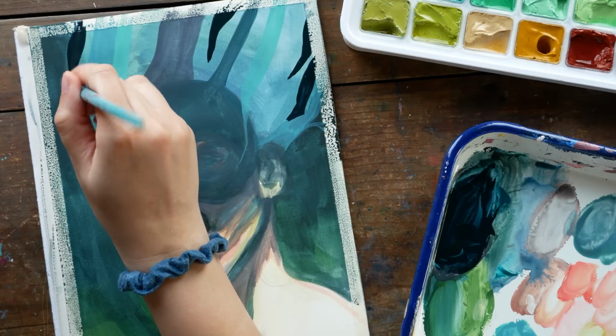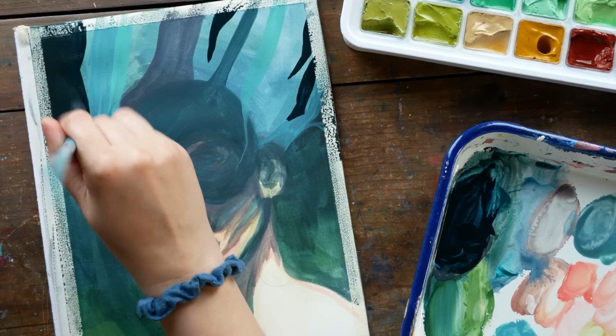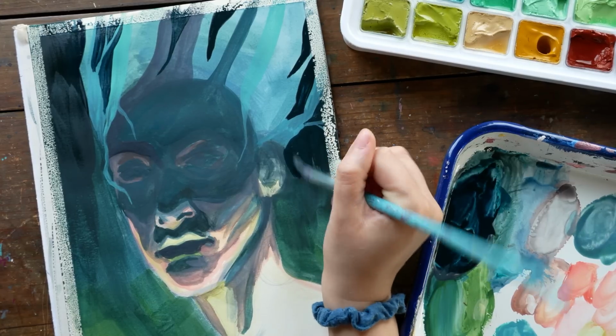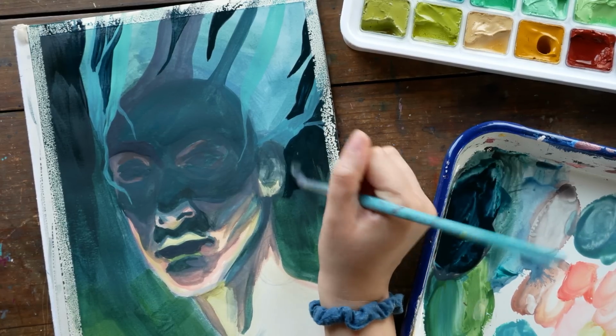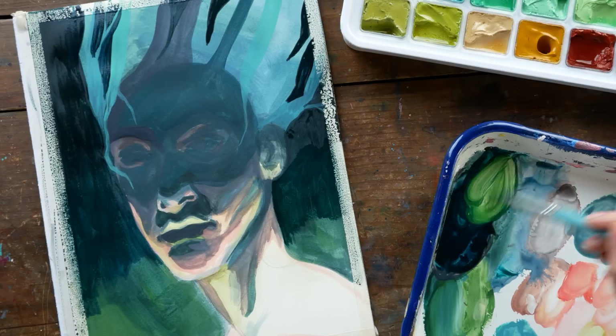And if you decide that you want to upgrade to higher quality gouache, then you can go with a more professional brand like M. Graham, which is a gouache brand that I really like. I think it is still fun to learn on. If you're used to professional quality, like higher quality gouache, you will absolutely notice the difference.